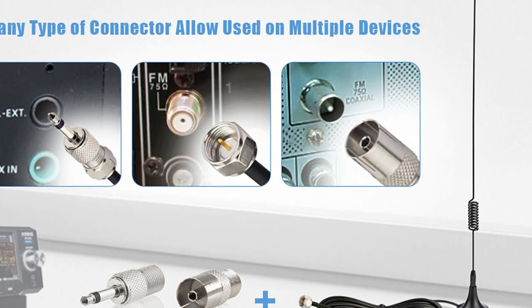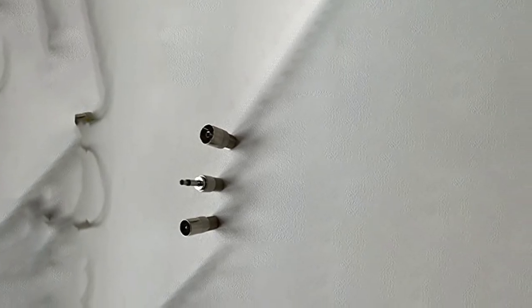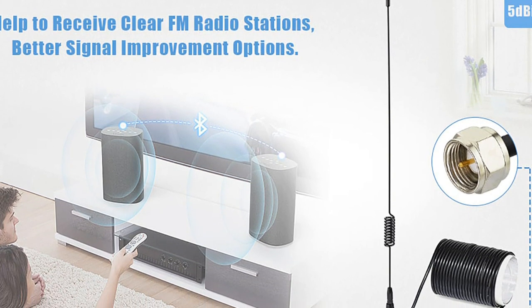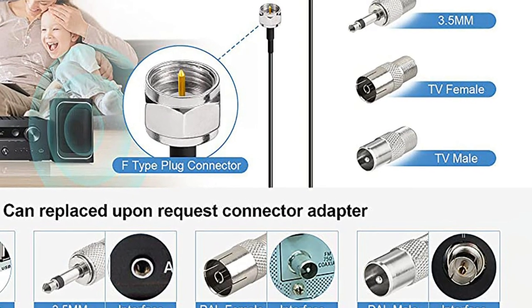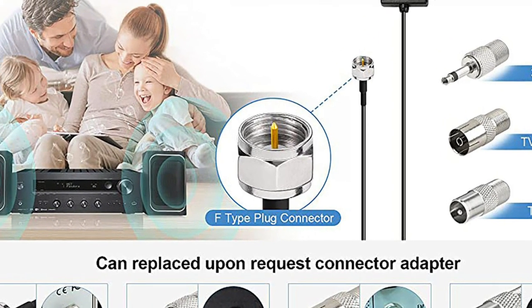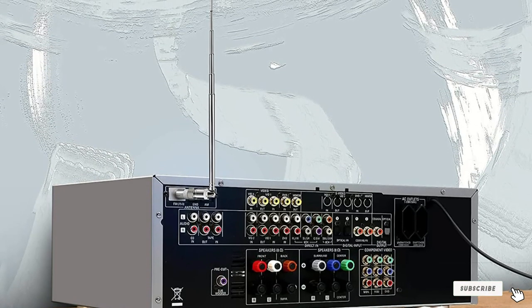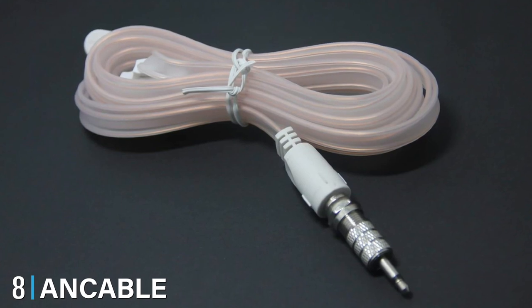When it comes to ease of setup and use, this is definitely a good unit. First off, it features a magnetic base — there's no worry about where to attach it as long as you have a metallic surface. That being said, this feature won't be very helpful if you don't have a metallic platform to keep it. The unit comes with both male and female connectors to ensure compatibility with any stereo, and there's even a connector adapter in the package. I found this antenna to work perfectly with Onkyo stereos; it also works well with Sherwood, Yamaha, and Pioneer. At just about 10 bucks, the antenna is definitely fairly priced.